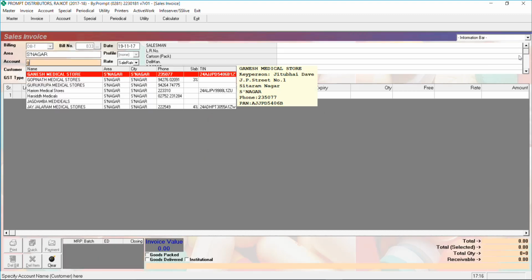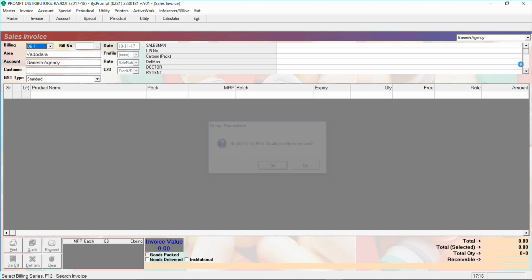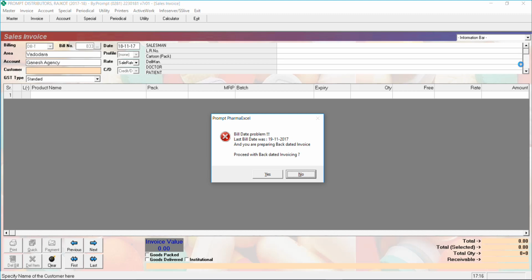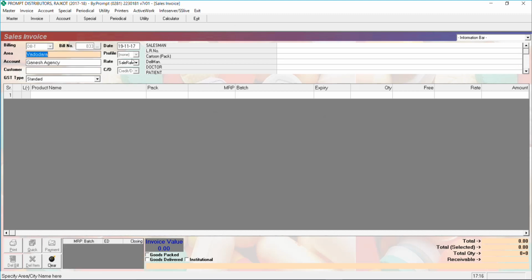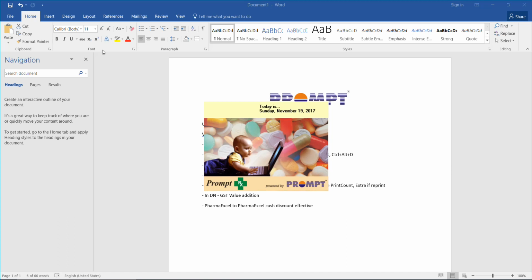Now I will make a bill for Ganesh Agency. Okay, I will have to log out and log in again, then that feature enablement will work.